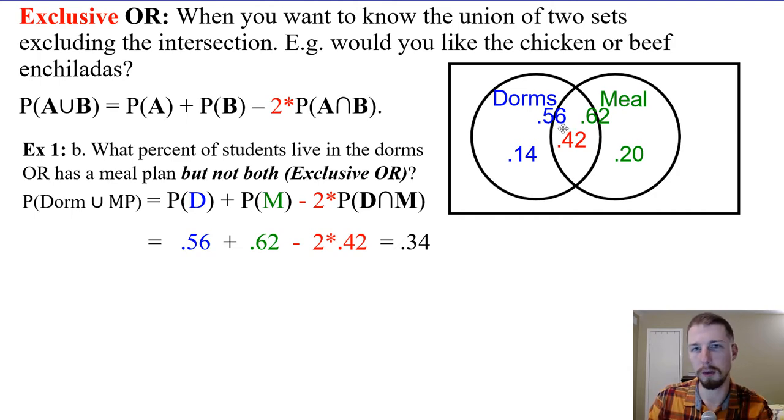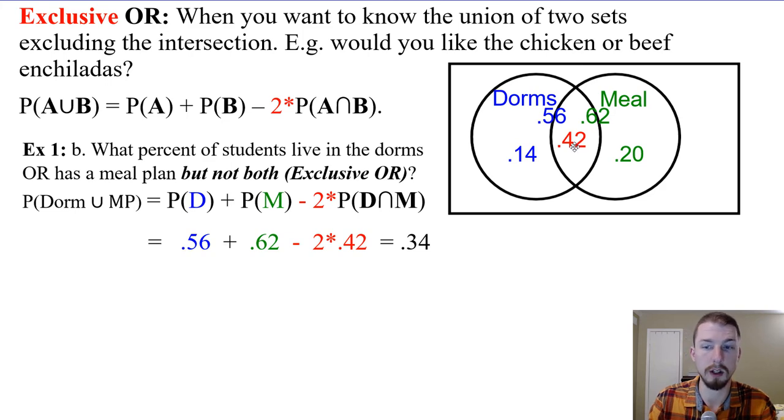So that helped me, kind of giving me a visual clue, whenever we're creating our Venn diagrams. So we're talking about dorms, but also including the overlap. So the overall percent that were in the dorms or meal plan. And then for meal plan, the 0.62 straddles the line as well. So if I want to know the disjoint probability of only meal plan or only dorms, we just subtract the overlap from the overall dorms.